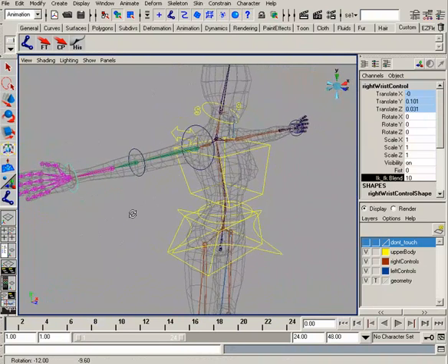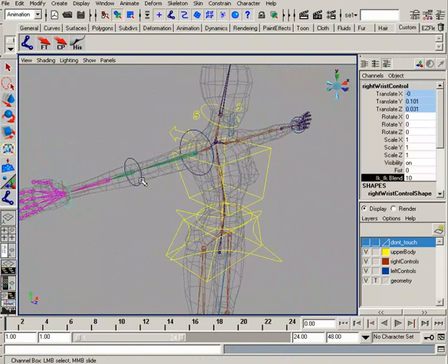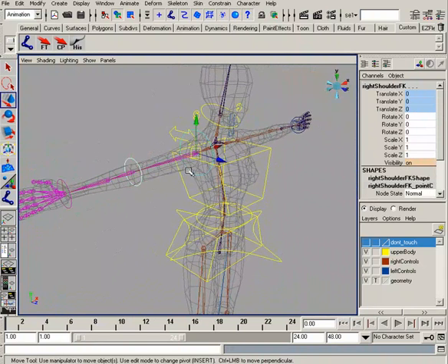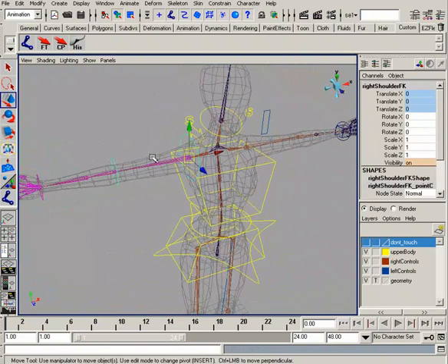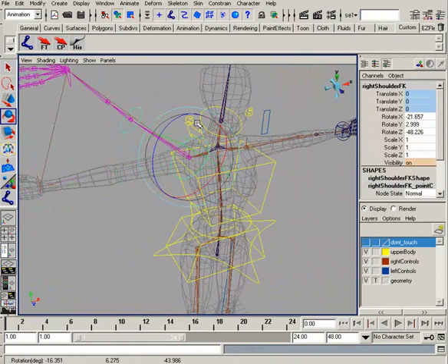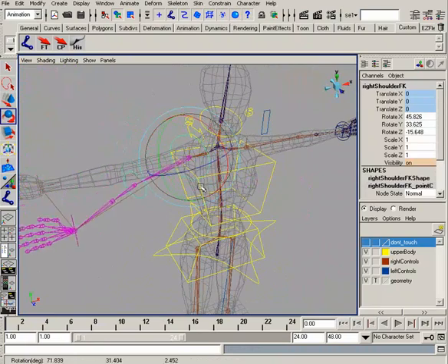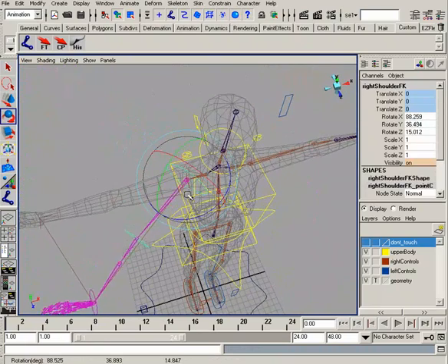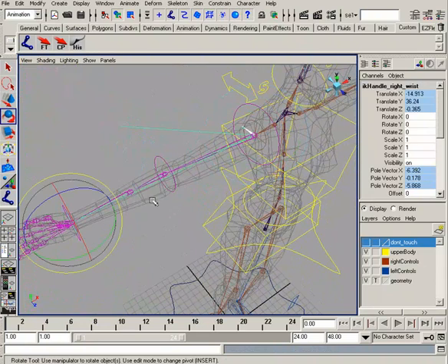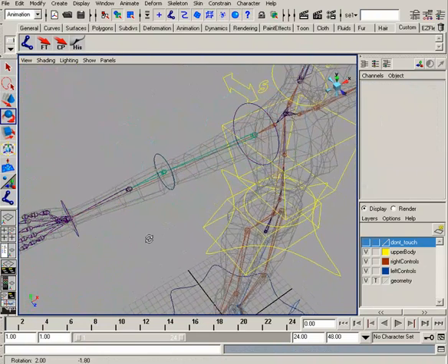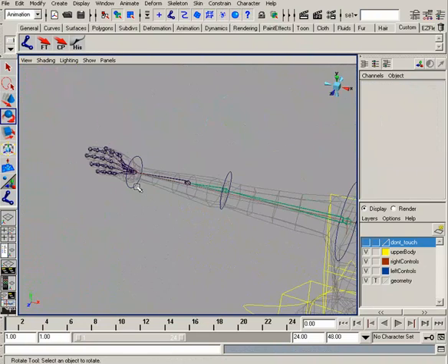When I go to 10, these become active and those hide. So last but not least, all I need to do is parent the elbow to the shoulder. Hit P to parent those. Okay, so now when I move my shoulder, get my rotate tool here, everything moves correctly. And my wrist is acting stupid because it's not parented to this joint. But if I parent this, I'm going to mess up all kinds of other things. So I'm going to have to do that little trick that I did with the grouping.